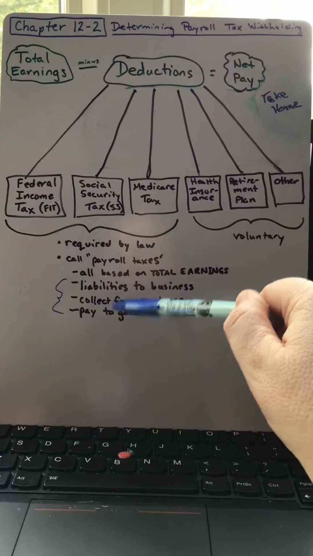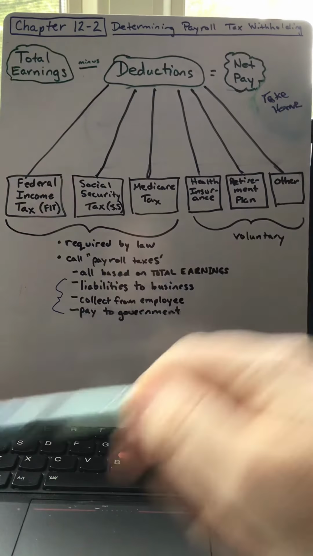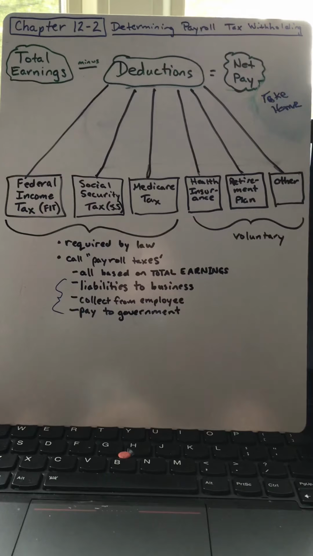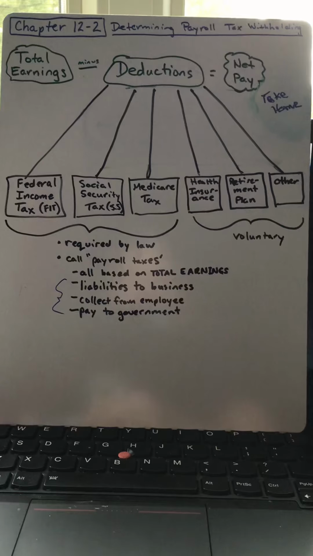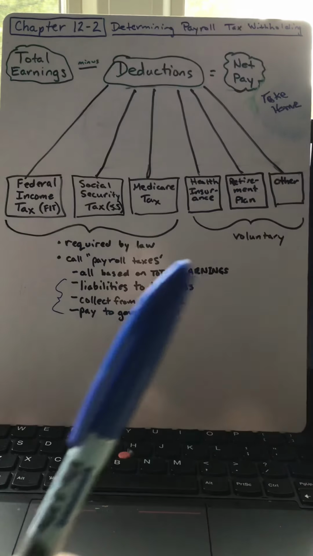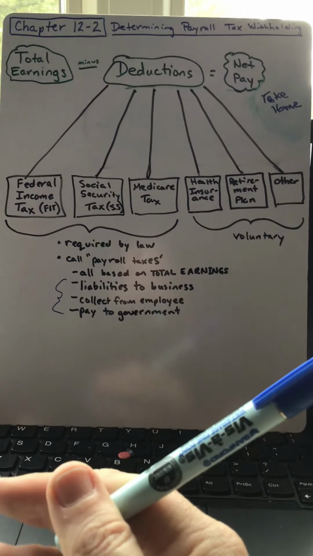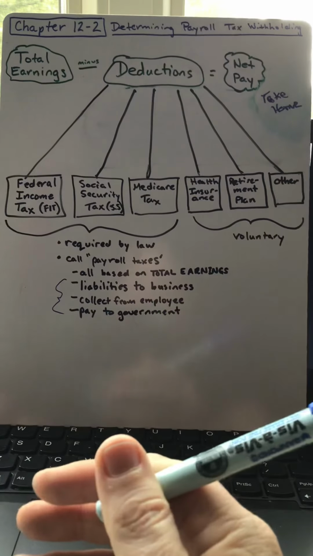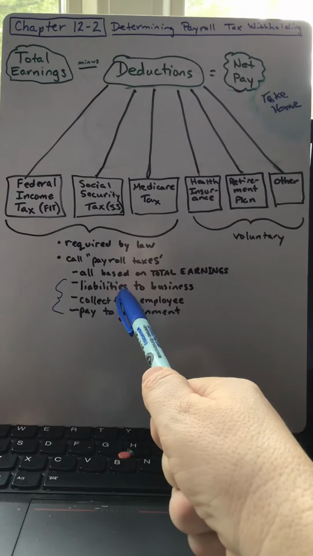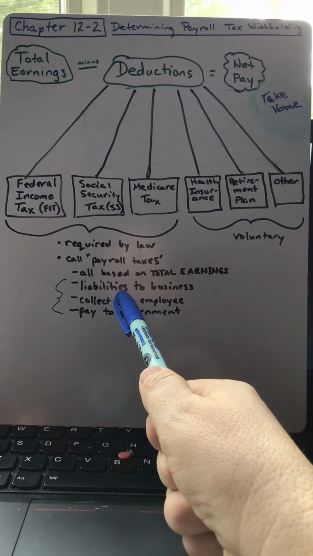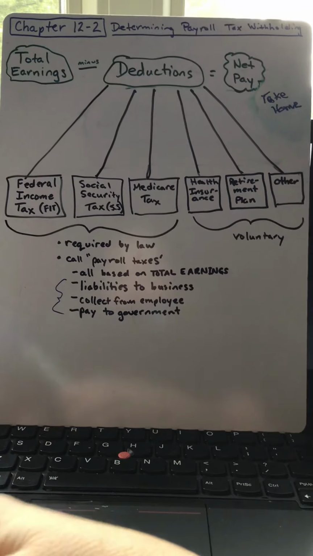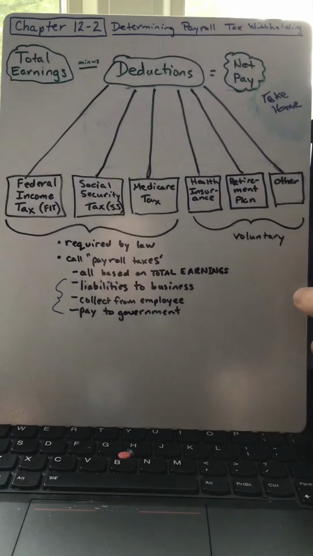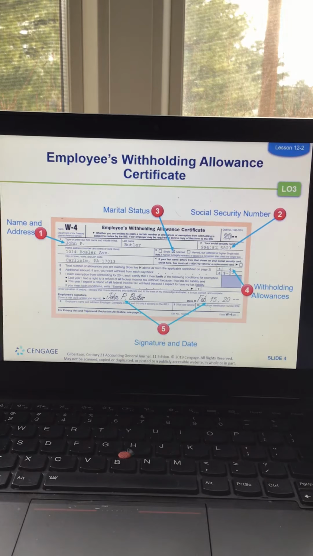So these last 3 all go together, and it's trying to explain this process that the employee has to pay these payroll taxes to the government, but the government's not going to go collect it individually from each of them. So what they do is they require businesses to collect it from the employee and just pass it on to them. So the business is really just a collection agent. The money's not theirs. It was the employees paying the government. Because the business takes it out of the paycheck for the employee, it's a liability to the business because I've taken the cash out of their check and I'm obligated to owe it and pay it ultimately to the U.S. government. So that's how payroll taxes work.